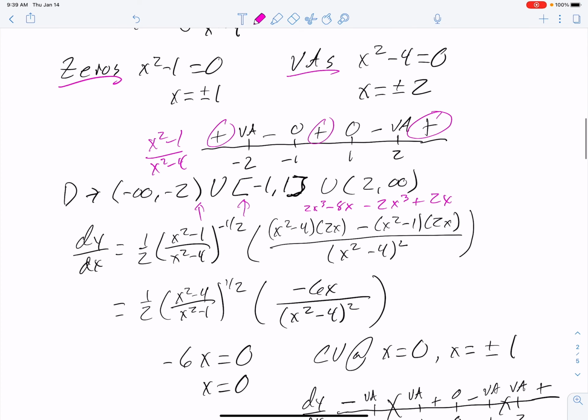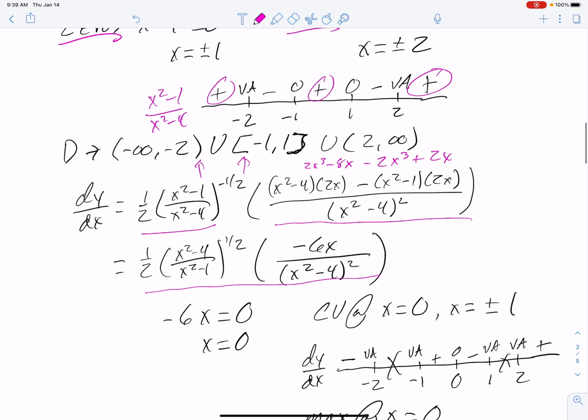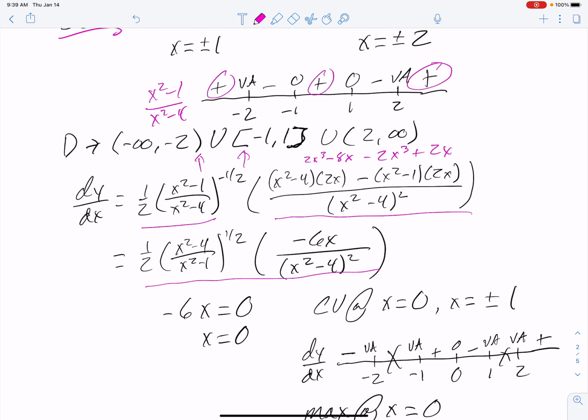I go through again. The shortcut's not so good with fractions inside the radical, so I'm taking the time to do the derivative of my square root, my quotient rule. I do some simplifying. Now we already know anything that was a 0 of the original function becomes a vertical asymptote of the derivative. And then all I'm left with is to find where my negative 6x, where does my numerator equal 0? Well, that's at 0. You'll notice I'm ignoring the x squared minus 4 because I already know that that produces vertical asymptotes from the original.